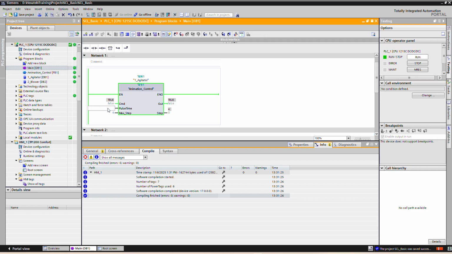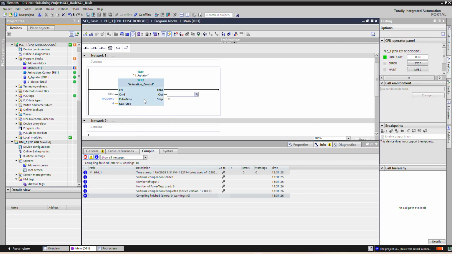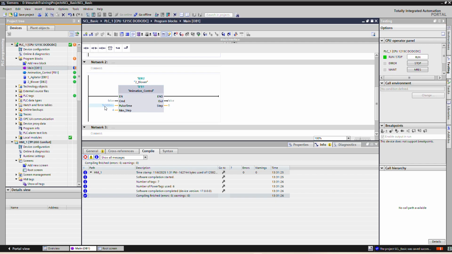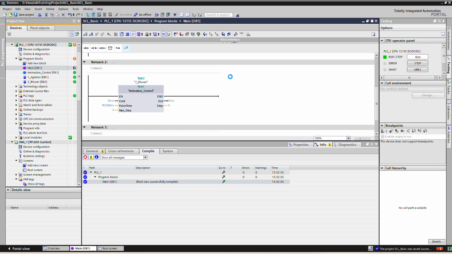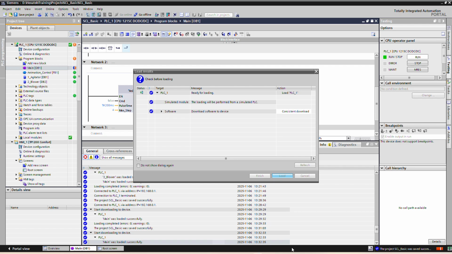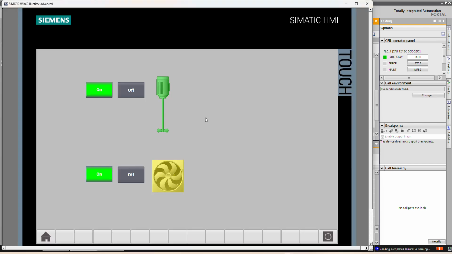Below 100 milliseconds we should not go, because it will skip the acquisition cycle of the HMI. So here we will do 200 and we will download.